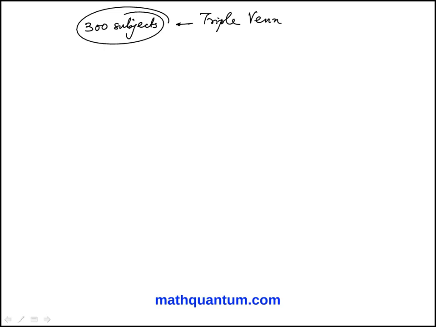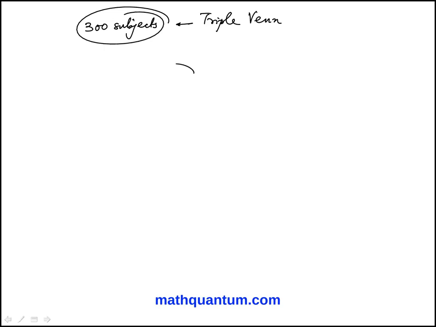So this is a tough question, especially under exam conditions. And the first thing to do in this problem is, as you go through it, you'll immediately recognize that this is a triple Venn diagram. I think that's important to recognize, and then start filling in the information and writing the relationships to get to the answer.